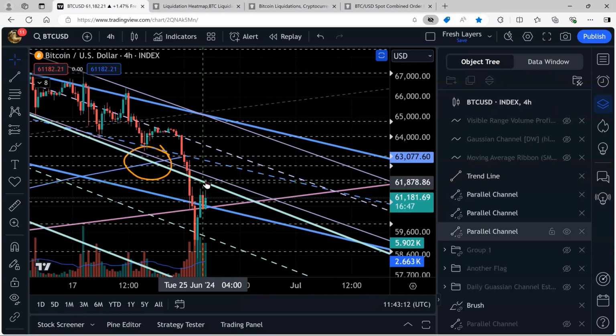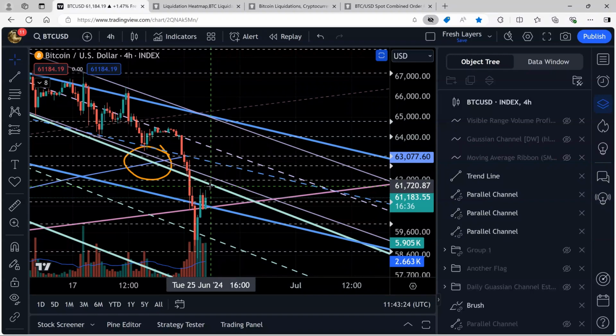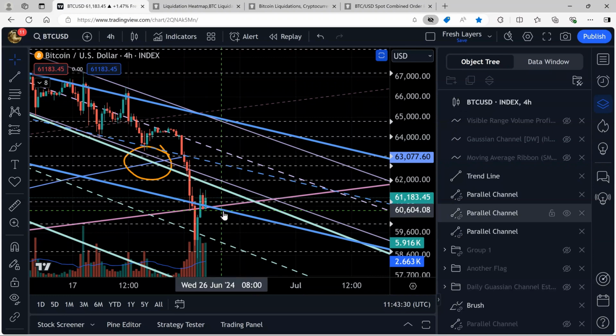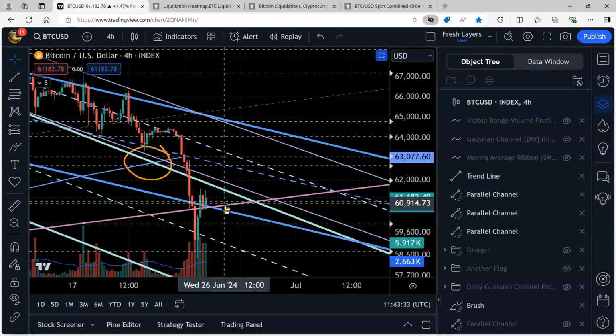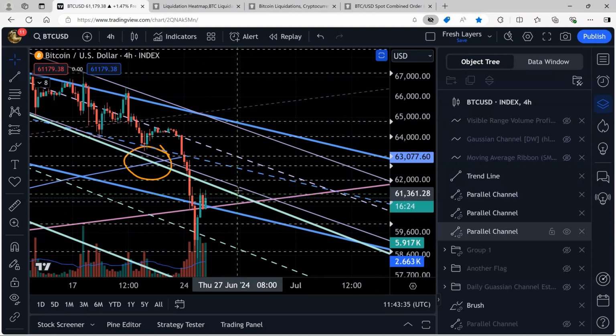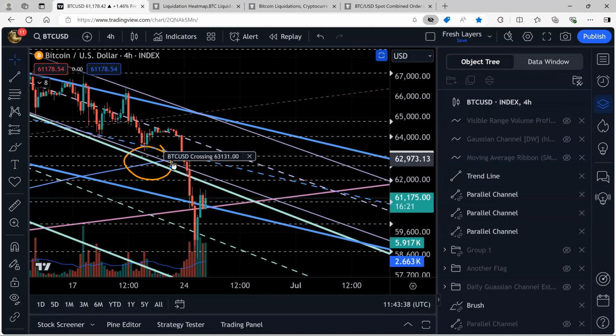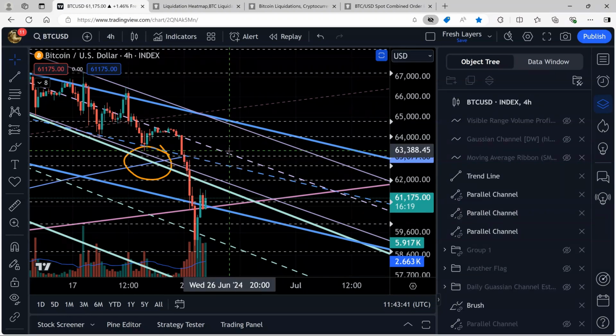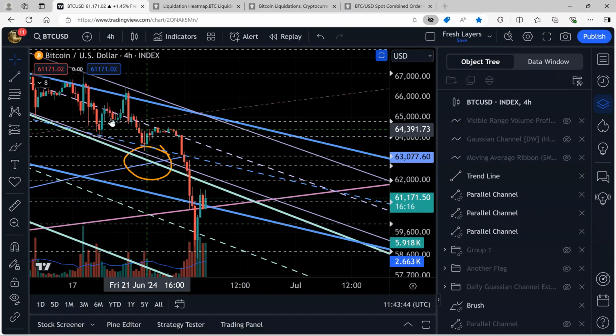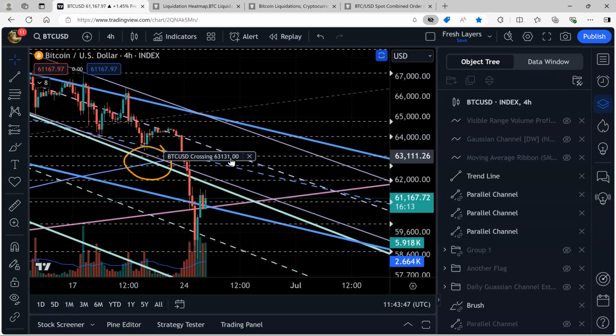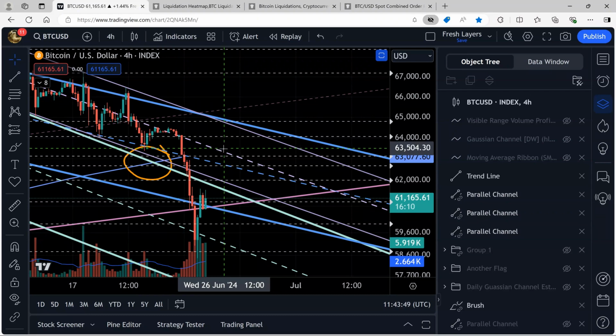We want to get back out of this green channel. That's major. If we stay in this green channel, that's not good. If we see a rejection here at 61.8, and then we come back down here, it's not the end of the world as long as we hold this blue line as support or this pink line as support. But I really want to see us get out of this area and move onwards and upwards back up to 63. Now 63 would then take us to the center line of this channel. We've had a lot of interaction along the center line of this channel. So we may get hung up a little bit there.